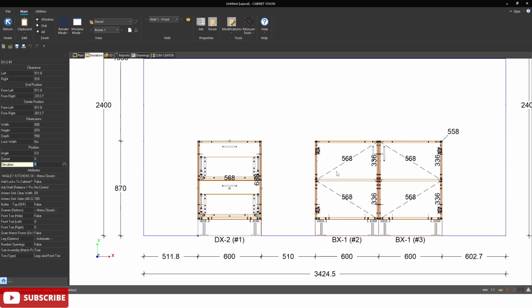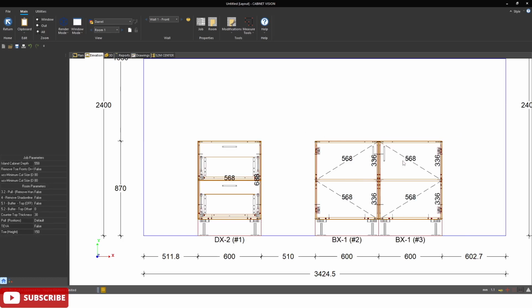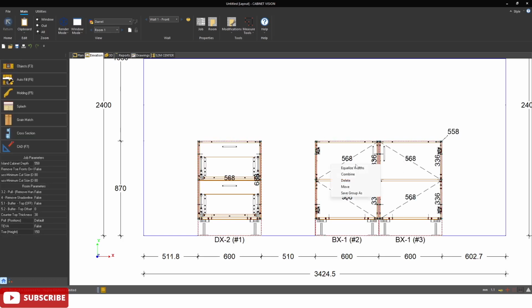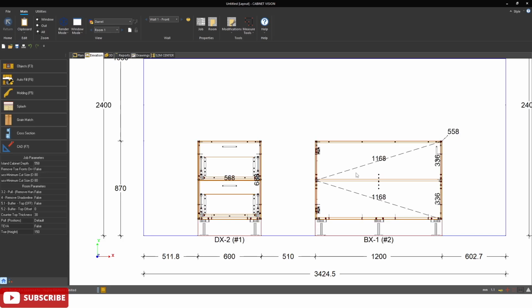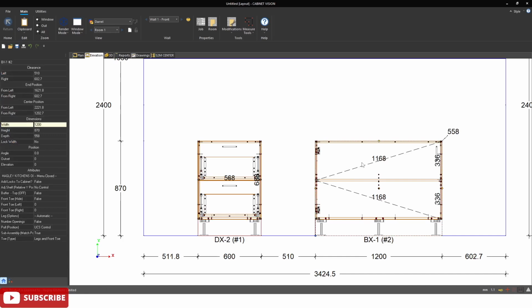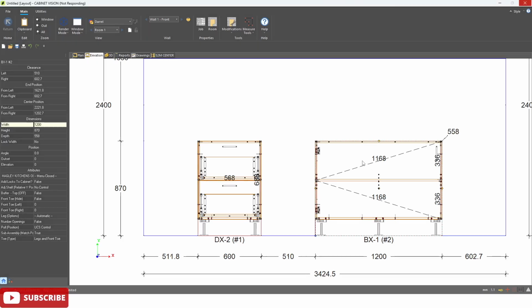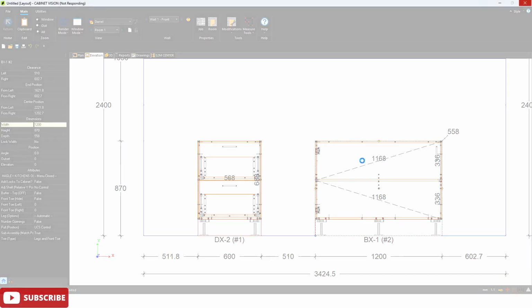There's also another feature to combine units. So I've just got two 1-door base units. If we click on them and go right click, there's an option to combine. So if I combine them, now they've combined into a BX1. If we want to have the 2 doors on it but sharing the same carcass, we'll just double click on it.